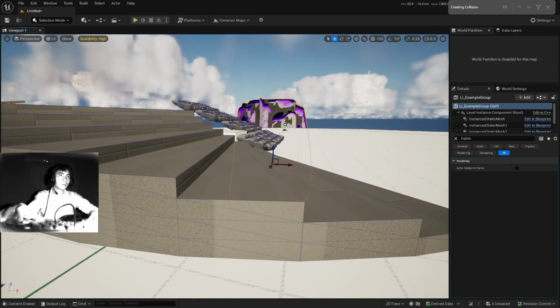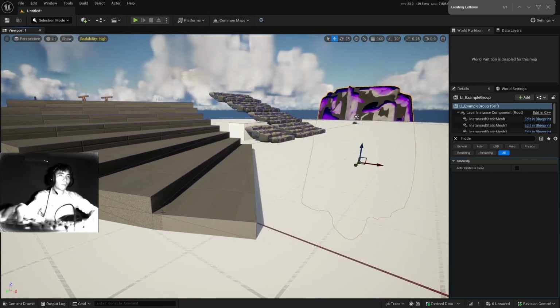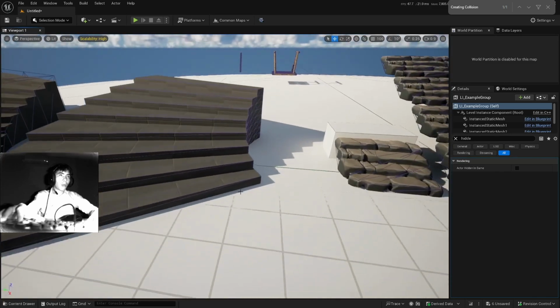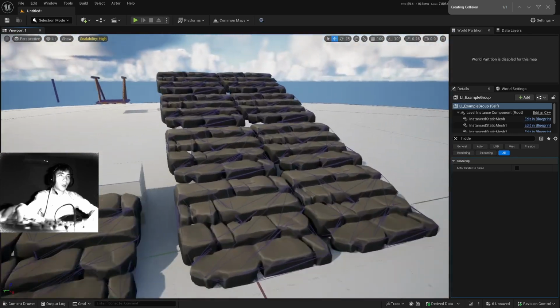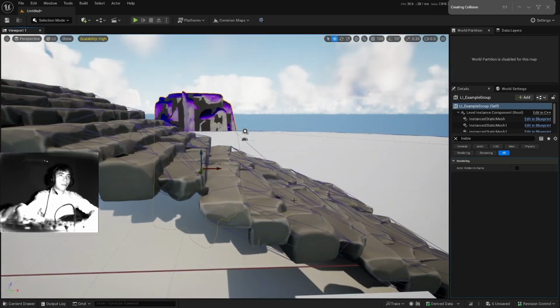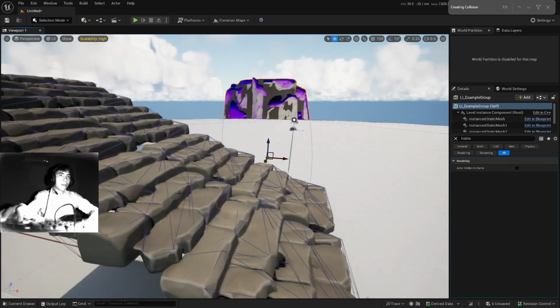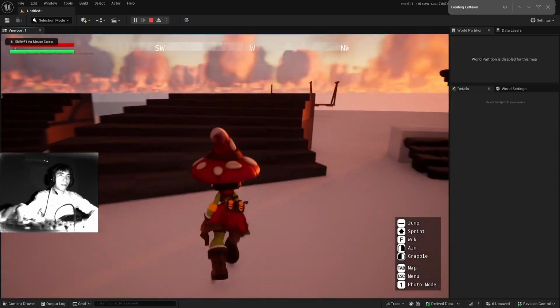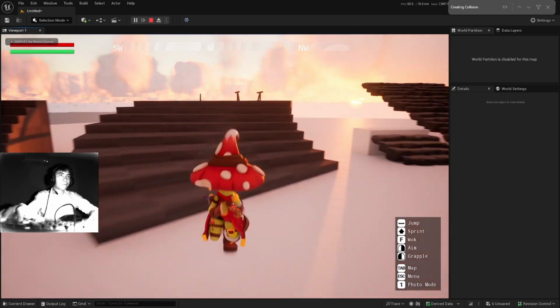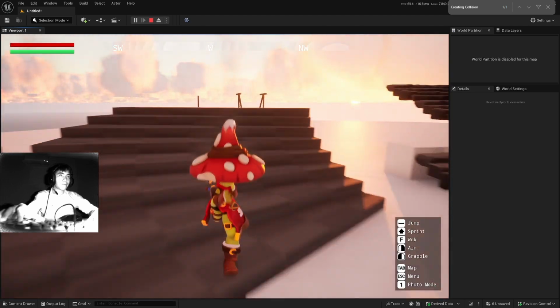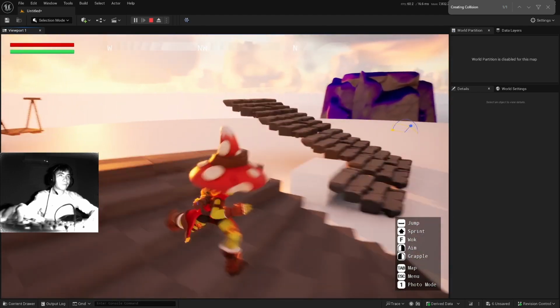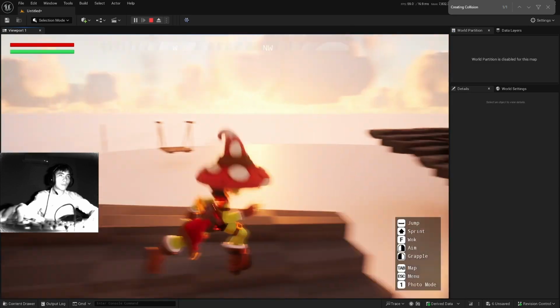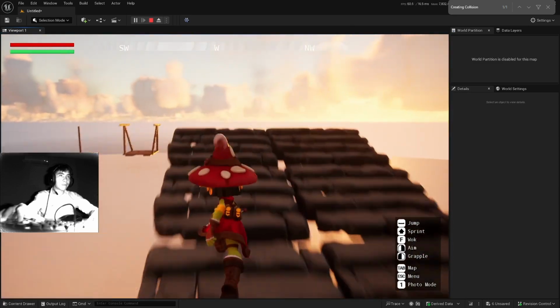Now, most of the time what we see with stair collision generation is that we get something like this, where each individual step is basically mapped to a too-complex collision, or we see something like this where we have some really jagged collision bodies. And what that tends to mean is that when we navigate up and down stairs, we get this jumping from the camera. It's really unpleasant for the player. It's not something that you would want to see in a finished game.